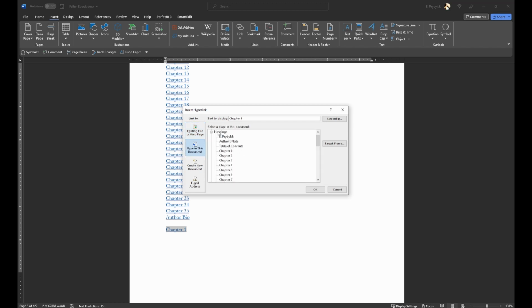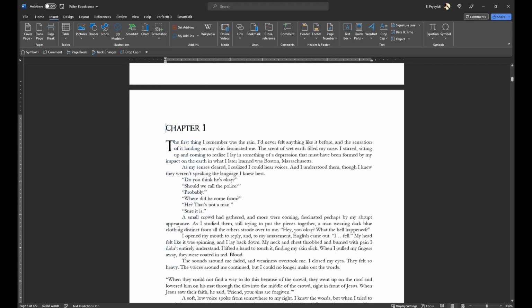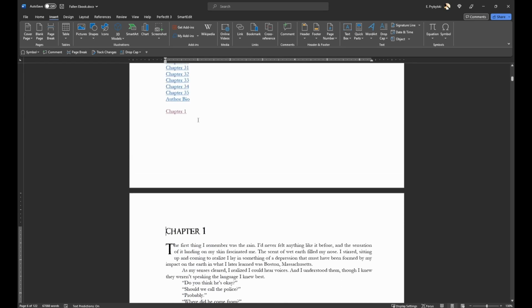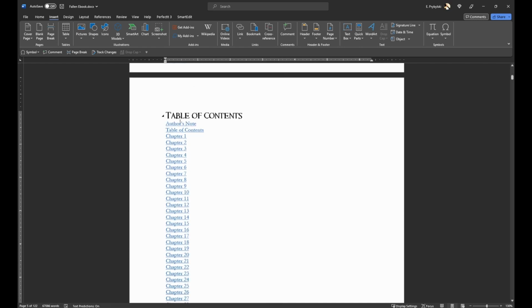As you can see, every single one of the headings is a place you can link to in this document. All of them are. So I will click on chapter 1, since that's what I want to link to, and hit OK. And that way, if I hit this by control click, it will take me directly to chapter 1. That is how you do a table of contents in Word to allow people to access this.